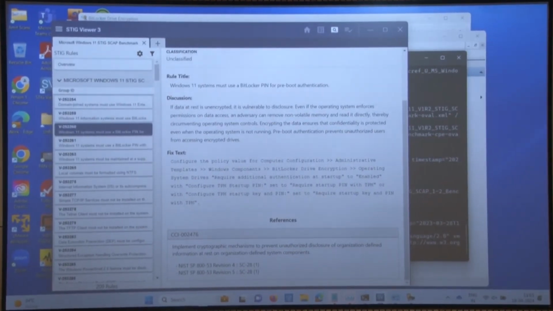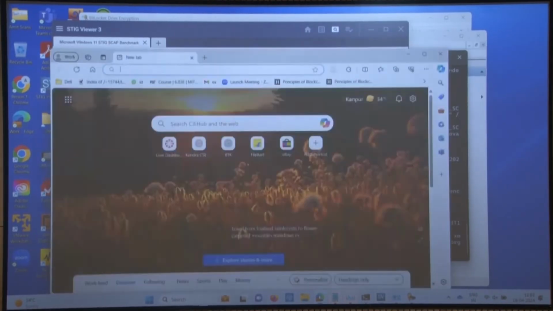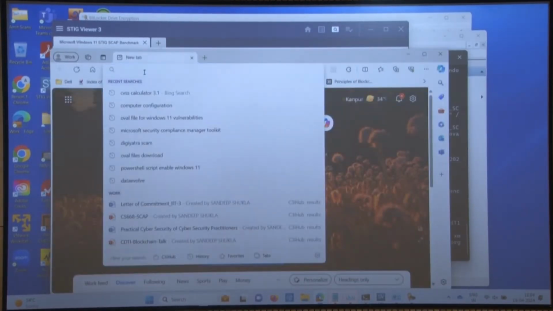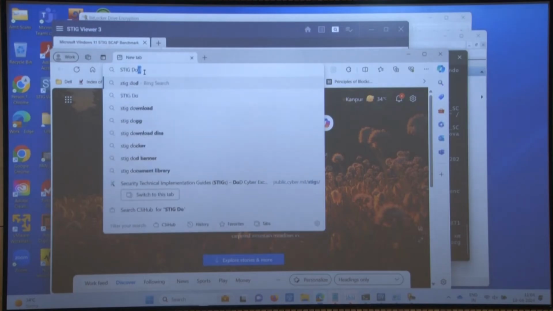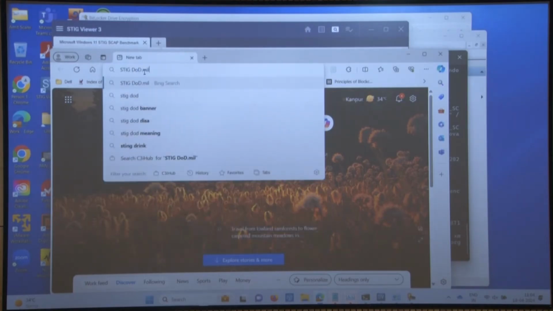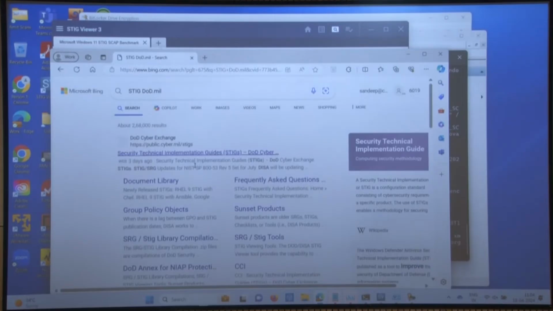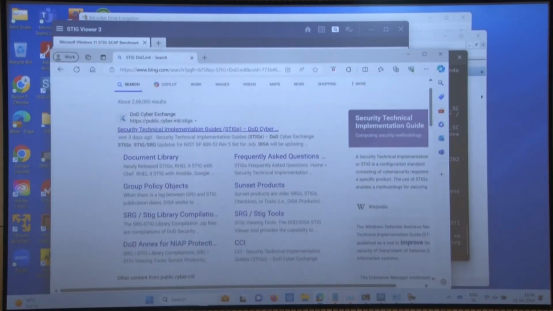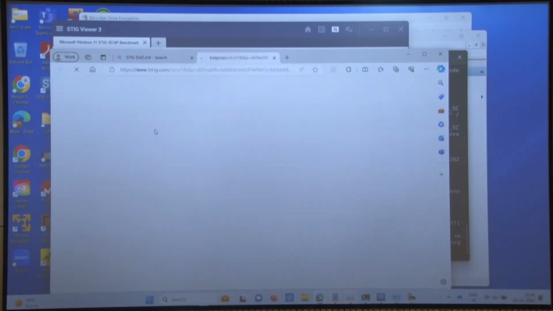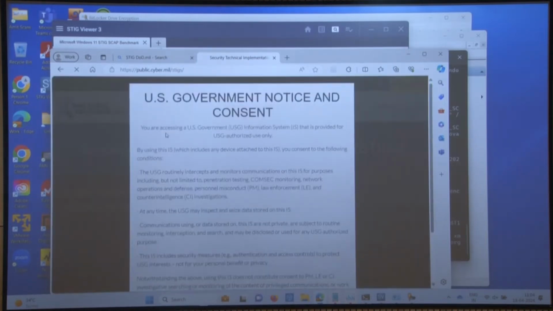So, let us go and look at the website of STIG. This is the DoD Cyber Exchange, where you can find the XCCDF files for all kinds of software as recommended by the Department of Defense.